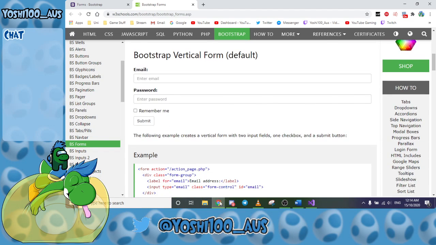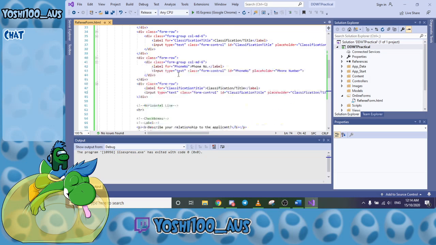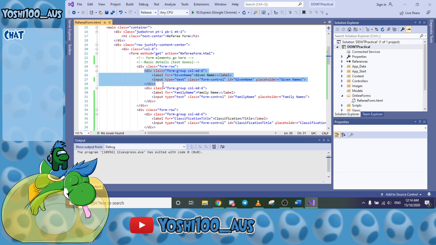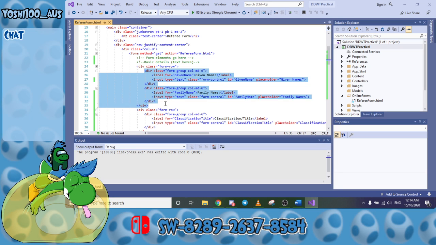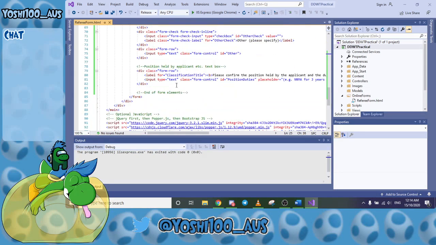Is that what's going on? Hold on. Did I form group here at all? Form. Oh, hold on. We form group the inside of this. Hold on, what's this? Oh, actually. Maybe within the form row we should form group. Let me try that.